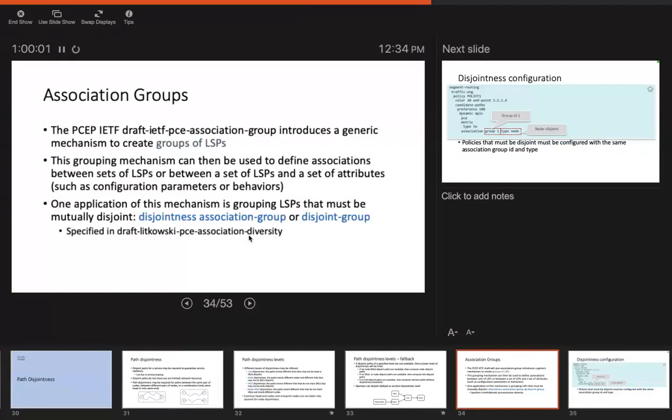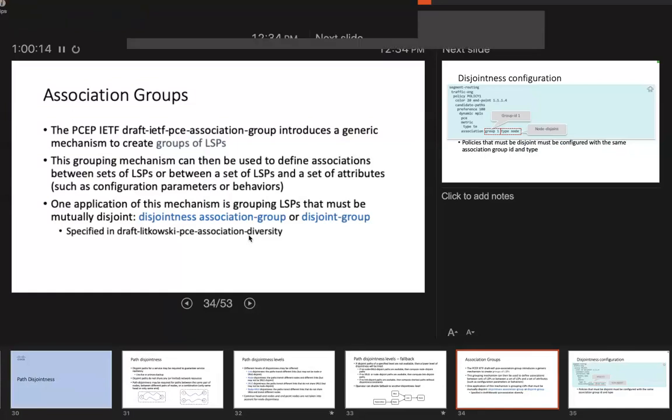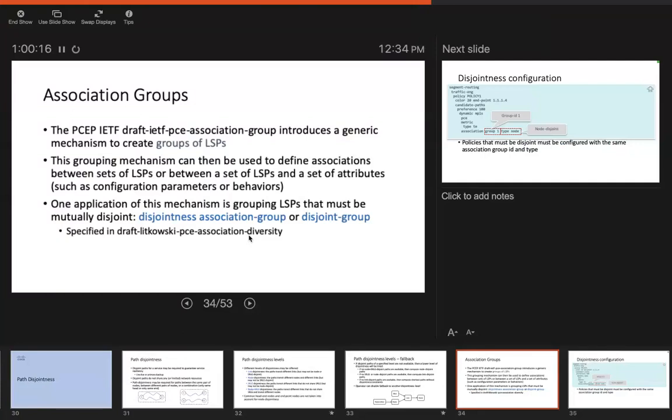In that case, you have to use an association group. This is a mandatory configuration if you are looking for a disjoint path constraint. So XTC will see that the association group is configured and that you need a disjoint path, and then it will start computing two different paths for these two policies. That is where the association group is being used.